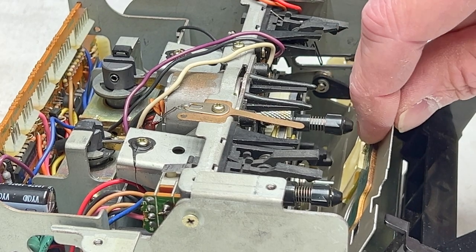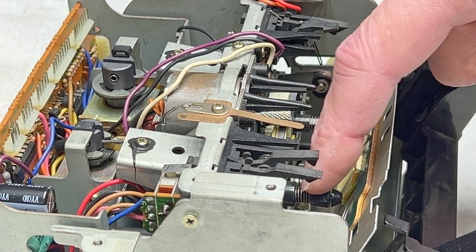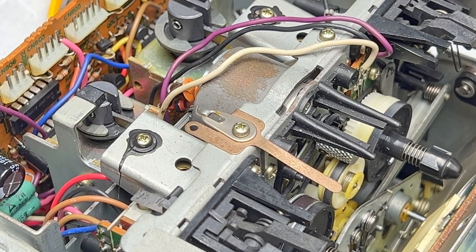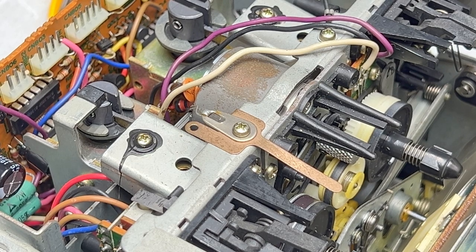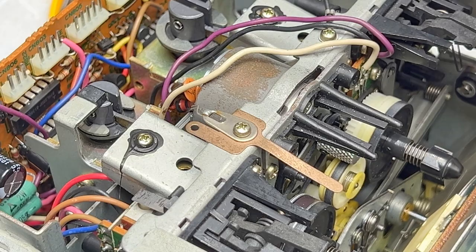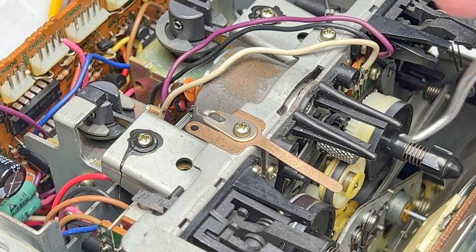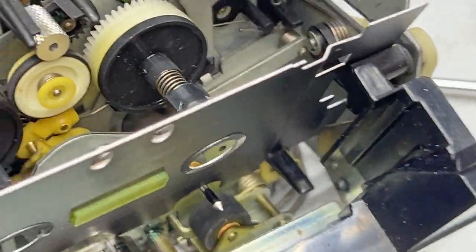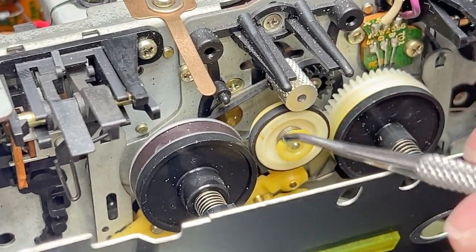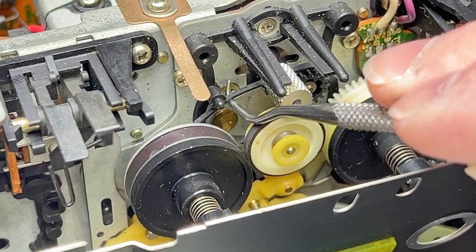See, you can pull it far enough forward that it will clear the reel tables. That's possibly helpful enough, I think. And then what you want to do is take something with a hook on it, like this dental pick, or use a bent paper clip or something. And what you can do is, actually, let me hold you. It's just a little bit easier to show. So the back tension belt is back in here, right there.